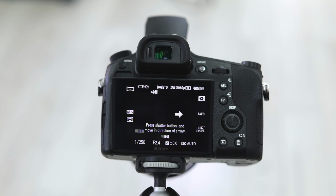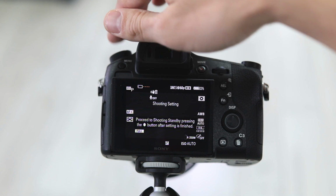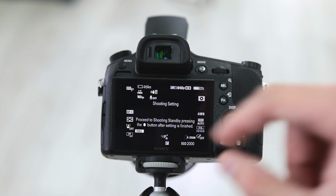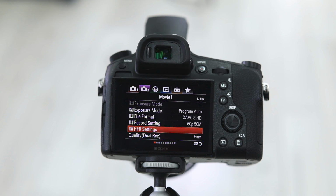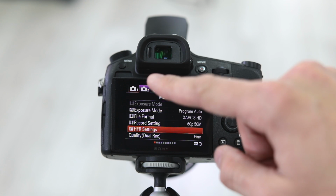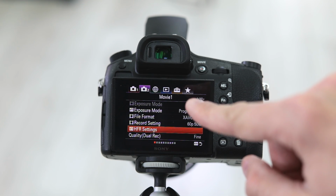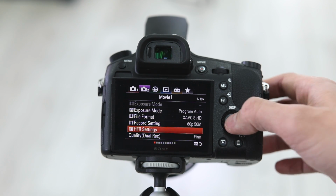To access the high frame rate of the camera, what you're going to want to do is on the mode dial, first switch to HFR. Once you switch to HFR, you'll see it on the corner over here that it says HFR, and then you're going to access the menu. So to choose 960 frames per second, once you hit the menu, you're going to look at menu tab number 2 and folder 1, and you're going to select HFR settings, which is high frame rate.